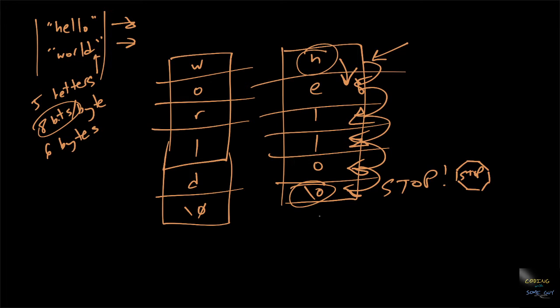We have to be careful about this because we don't know the size of the string when we're scanning through it. In Pascal, we used to store the string length up here in the first byte, so we would say 5, and then these are the 5 bytes. So Pascal could set up a proper loop, but that limited your strings to a maximum of however big 1 byte was, which was 255, assuming you allowed a 0 length string as well. So C got away from that. C strings don't work the same way as Pascal strings. They adopted this null byte convention. So we basically have to scan through the whole thing and look for a null byte. And that's how we know we're done.